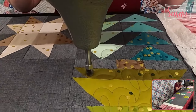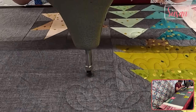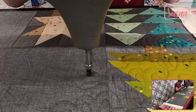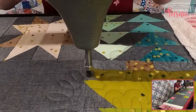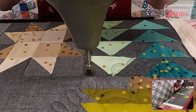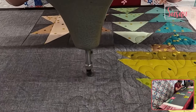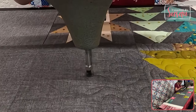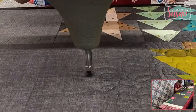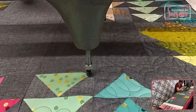Just to illustrate for you that it is not about forming filaments perfectly. It is literally much more about forming evenness of texture. No one will ever be any the wiser that I did that. And every so often I cross over an earlier stitching line too, where a loop was. Yeah, no one's ever going to see that. As long as I keep my texture even to the eye, it's all good.